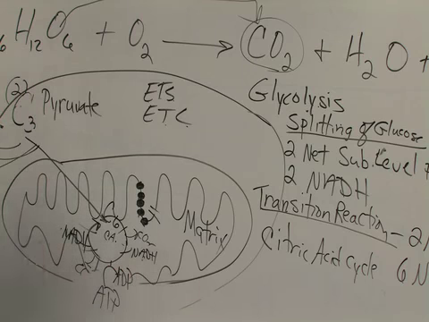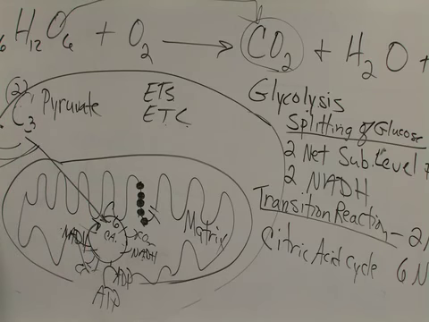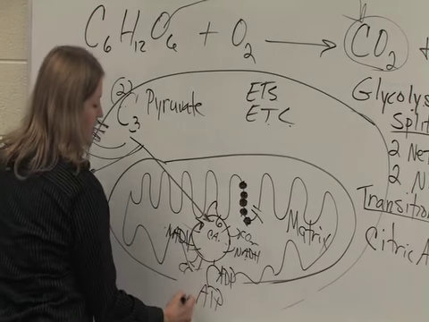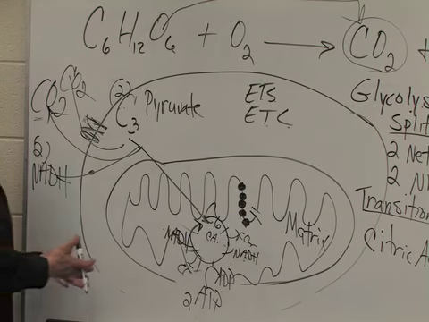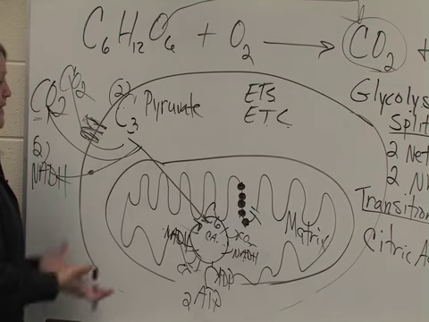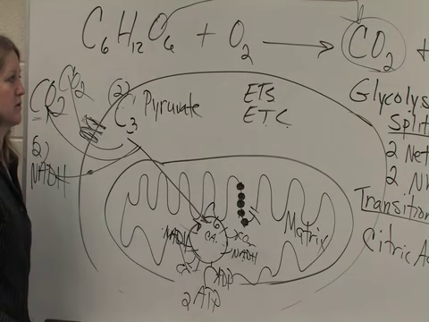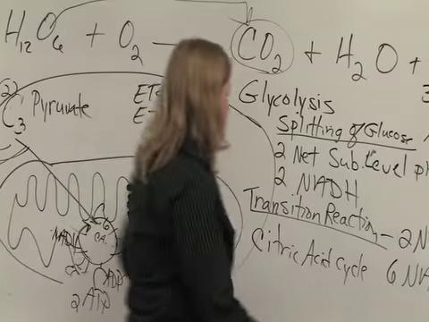Now also what will happen down here in one of these spots is ADP gets phosphorylated and ATP is made. It's going to happen once with the first pyruvate that goes through the transition into the citric acid cycle, and then again. So there's going to be 2 ATP made. Have you seen any hydrogen ion reservoir with the channel? Have you seen any oxygen being used? No. So what kind of ATP production was this? Substrate.